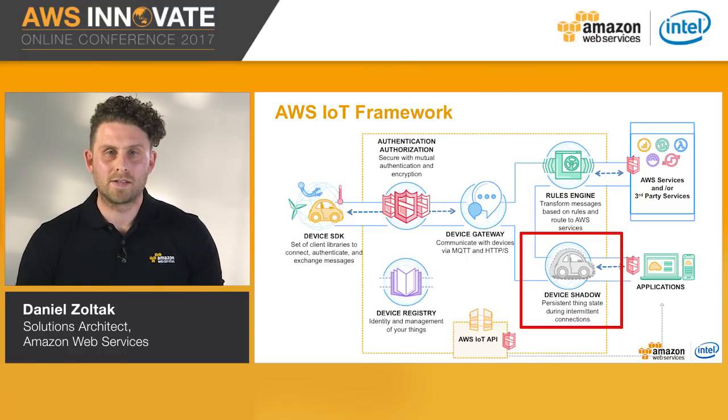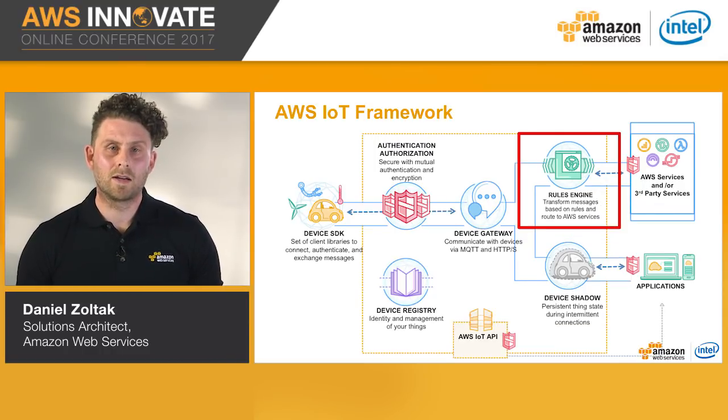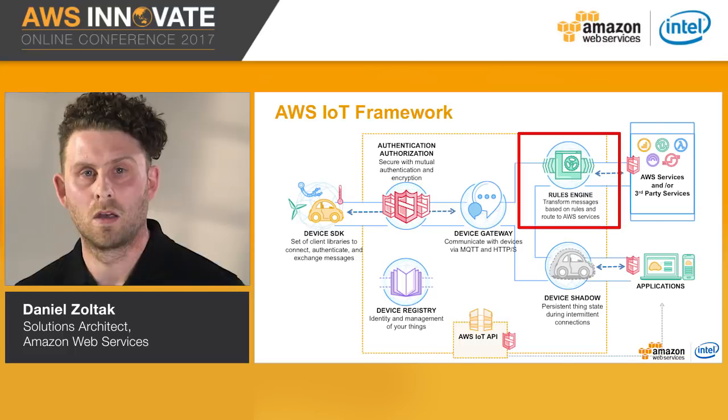In this way, a device state can change by request, even if the device is not connected to the network. We just mentioned the fact that AWS IoT service can interact with other services. This is made possible by using the AWS IoT rules engine. The AWS IoT's rules engine provides message processing and integration with other AWS services.